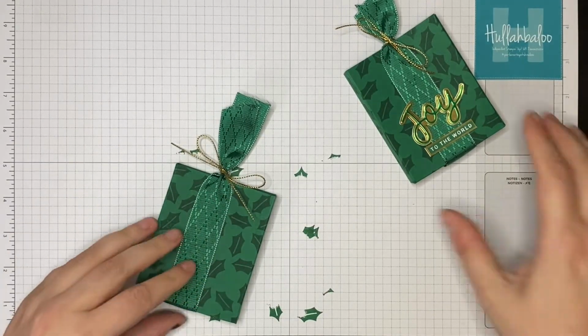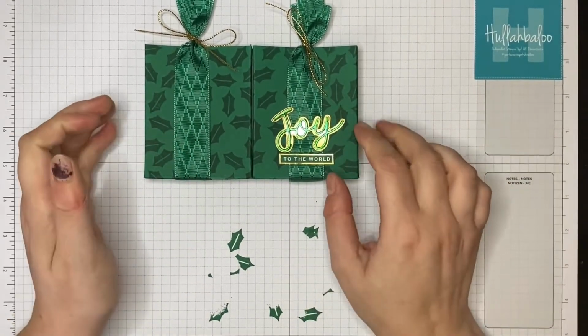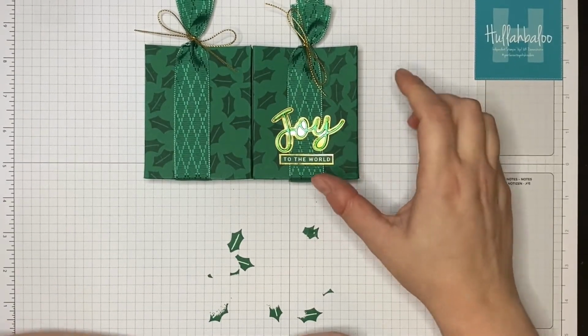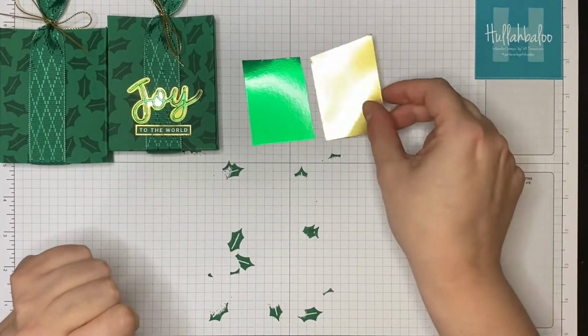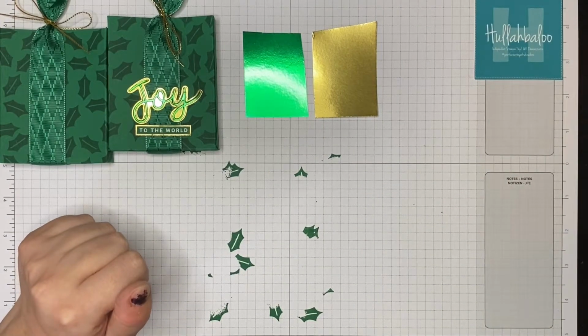Okay, so the final pieces that we need to do here, we'll get our foil ready. So this green comes in a pack of red and green foil. So we're using a green piece. So I've got a scrap of that ready. And then the back piece is with gold. So I've got those. I've also got my Joy dies.